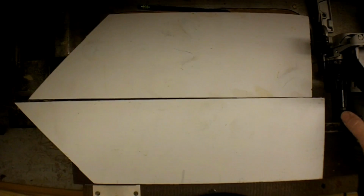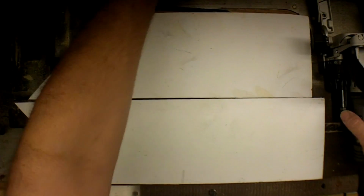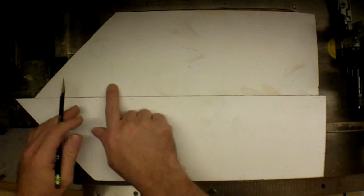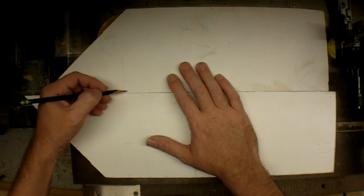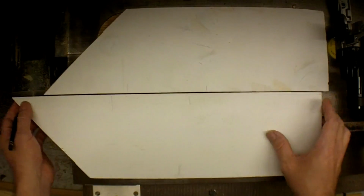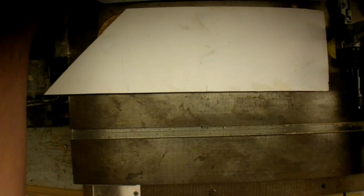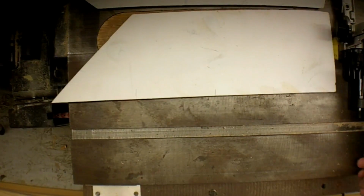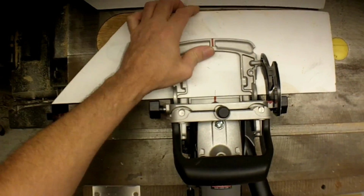So we're going to be putting in, as a test, just 2 number 10 biscuits. So to set this up, let's say we're going to put a biscuit here and a biscuit here. You don't have to necessarily get perfectly straight lines on these, because you have a little bit of lateral motion. So I've just made 2 marks across there, and we're going to do the first one right now. I'm going to hit these 2, hit the others, see how they line up. Try to keep my head out of the way here. Alright, it's going to get loud. Here we go.